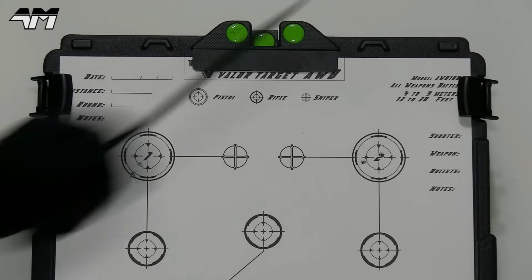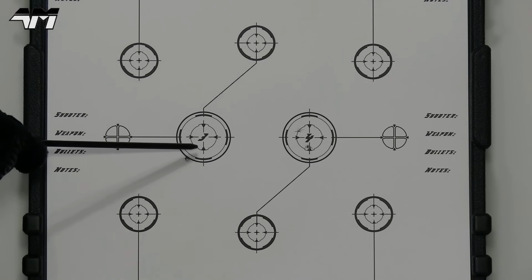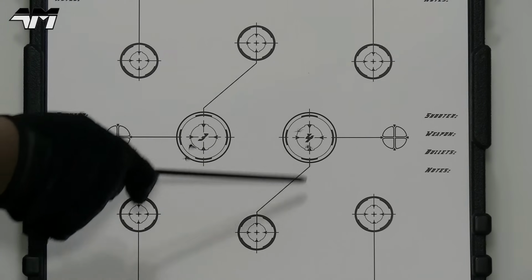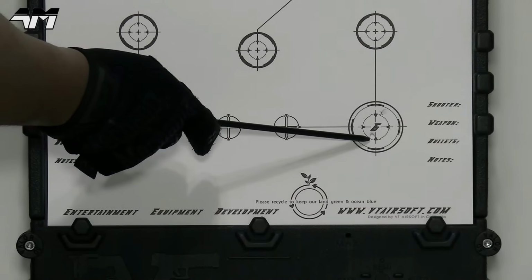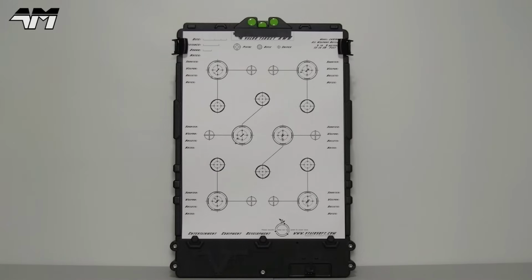I'm claiming that. Bullseye. And then target 3, one just on the edge and one just there. Target 4, getting closer to that bullseye, one just here and one just there. Let's go down to 5 and 6. So on 5, I've got one just outside this target and one getting oh so close to that bullseye. And on number 6, again, very close, but not quite there, and one right there. I'm absolutely satisfied with those results. I would say that was awesome.